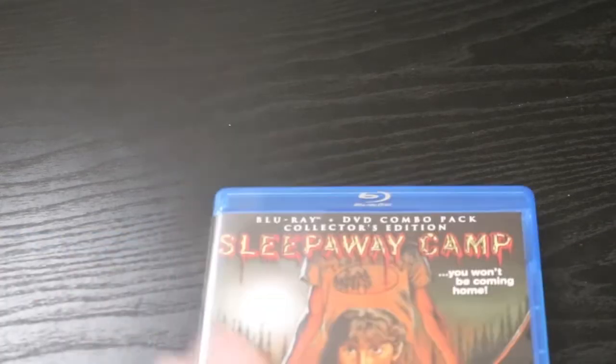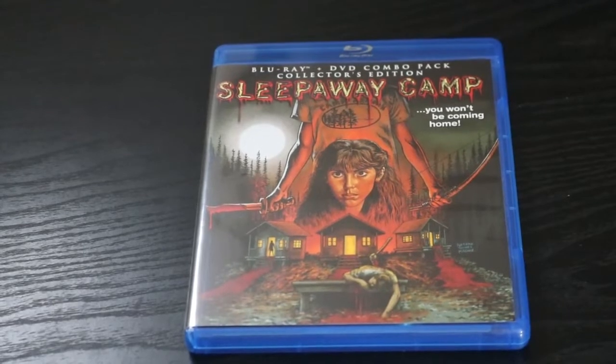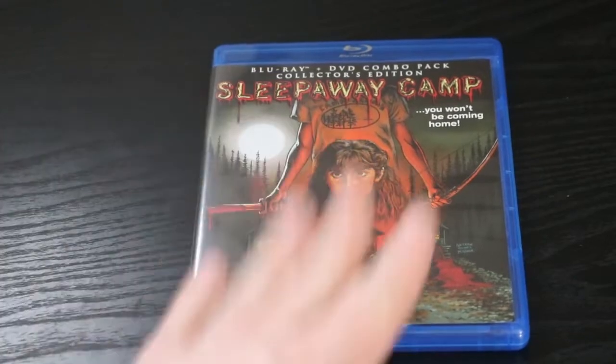When I was a kid, I always used to rent Part 2. Because of the cover that had Angela with the backpack with the Freddy and the Jason mask, because I was all into that. And if you've seen these movies, then you'll know what I'm talking about, and you'll know what those were used for in Part 2. But these movies are crazy. Deals with a lot of controversial subjects for the time. Real top-notch special effects. Glad that Shout Factory put these out. I think they put out the first 3 in these special editions.